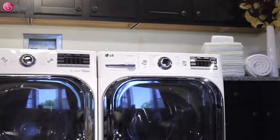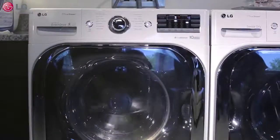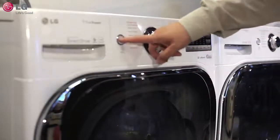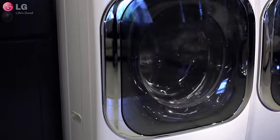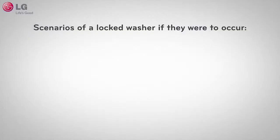LG front-load washing machine was designed with the safety locking feature to protect you and your home from any injury or damage. If the machine is in motion, the door will lock automatically to prevent access to its moving parts. If you stop or pause the cycle, the door may remain locked until it is safe to open. This video will help you recover from a locked washer if these scenarios were to occur.